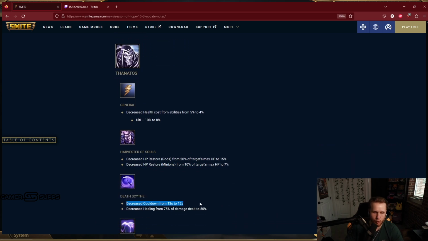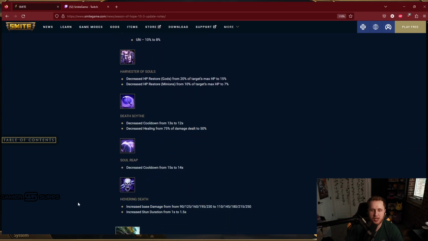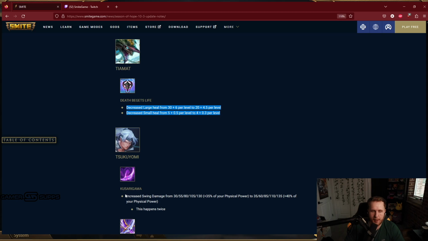Death Scythe is going to be on a 12-second cooldown, and the healing will only be 50% of the damage. Soul Reap will be down 1 second. Hovering Death will now do extra base damage, and the stun duration will be 1.5 seconds instead of 1 second. Tiamat will get a decrease in her heal on her passive in stand-up flying form. Tsukuyomi, the swing damage from Kusarigama is now going to be 5 extra base and 5% scaling extra.